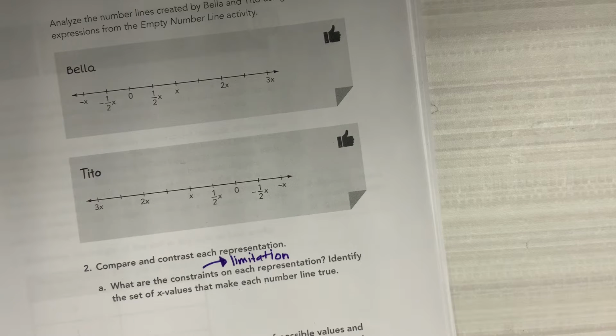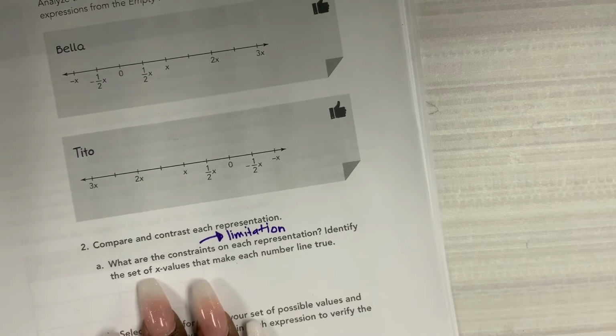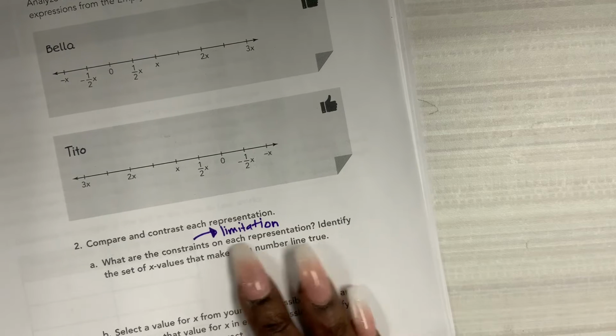So, for example, a limitation with driving is you shouldn't speed. That's the limitation to having a car. You just can't drive as fast as you want to go. That's a limitation. That's a constraint. So that's the constraint: I have to follow the law if I'm going to have a car. I just wanted to make sure we are clear on what a constraint was for each one of these.